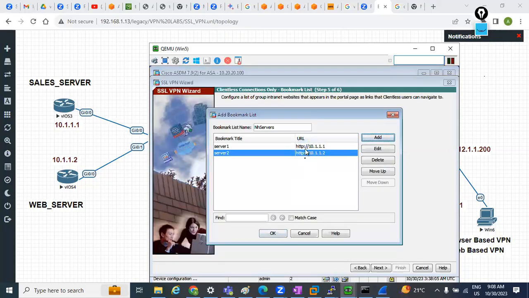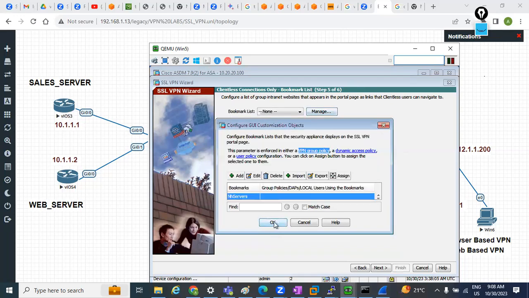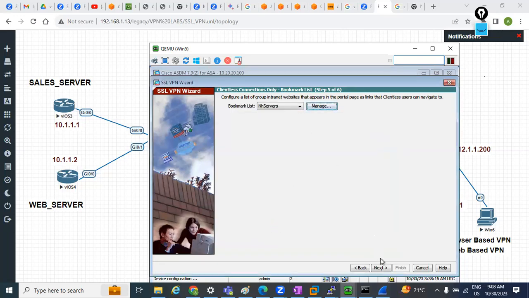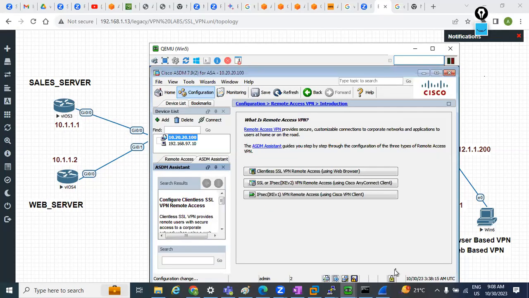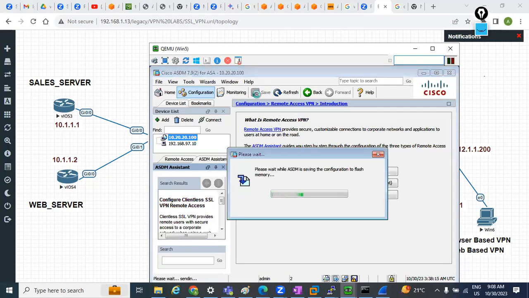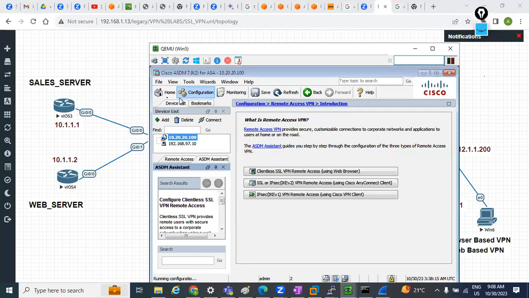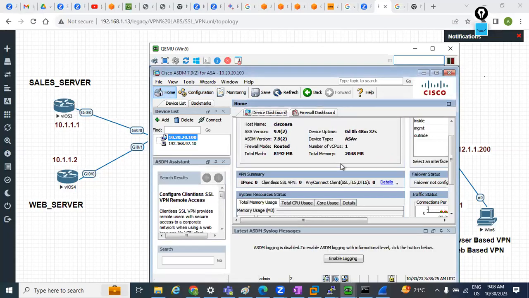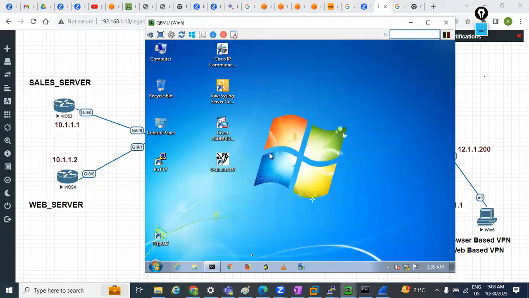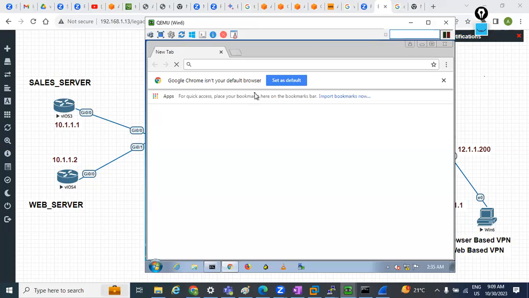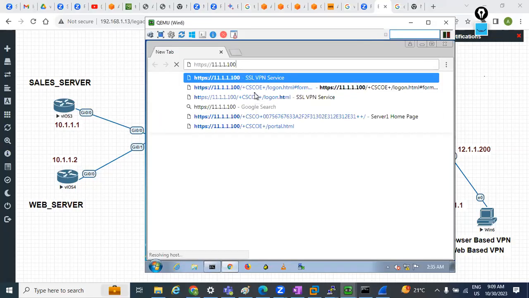So I have added both the server details. That's fine. Make it okay. Selected. Next. And finish. Save it. Okay, and now just try to access from here.